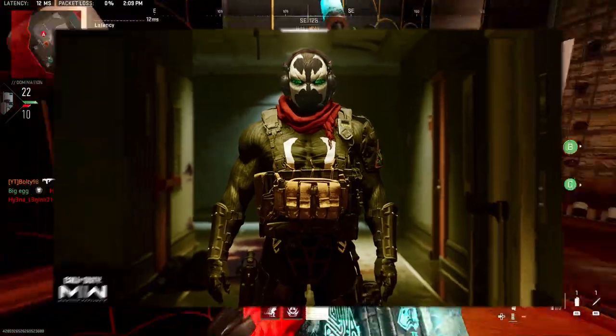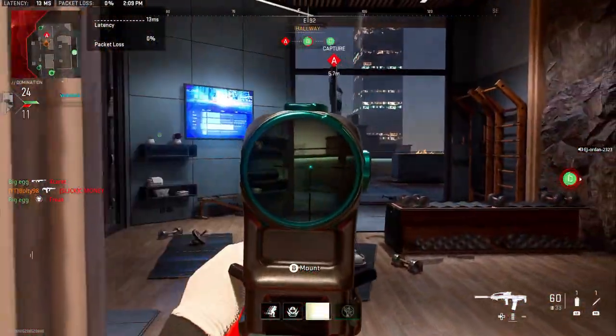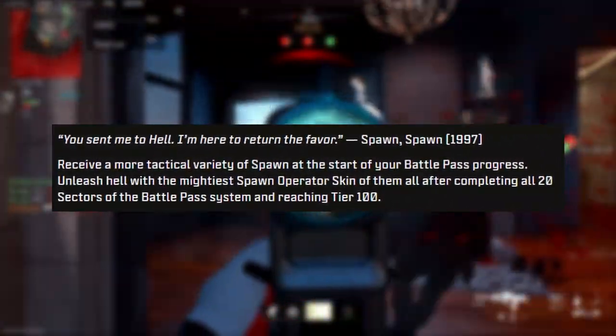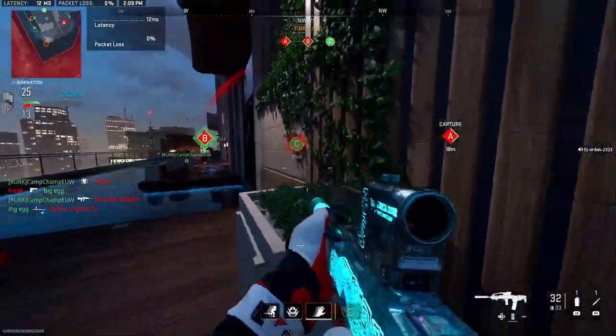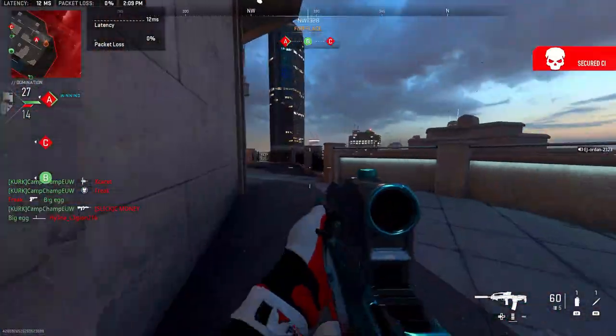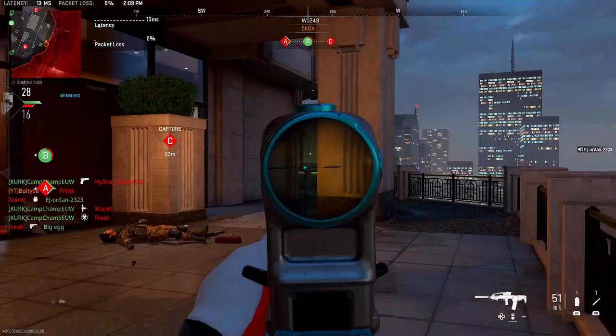And Spawn will actually have two styles, one being this style that you just saw. This will be your earlier style that you get from the Battle Pass. He's more of a tactical ready Spawn, and then there's the Unleash the Hell, the mightiest Spawn operator, that you get after completing all 20 sectors of the Battle Pass and getting to tier 100. So yes, Spawn and Al Simmons are two separate operators, not just one skin mix.